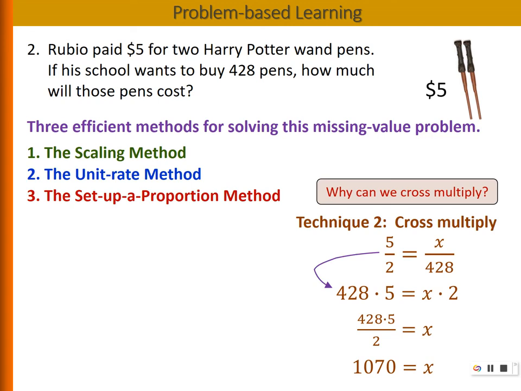So one way to explain it is to get rid of both the denominators 2 and 428. So how can we do that? We multiply both sides of the equation by the same factors. That means we multiply 428 on both sides, and then we multiply 2 on both sides.